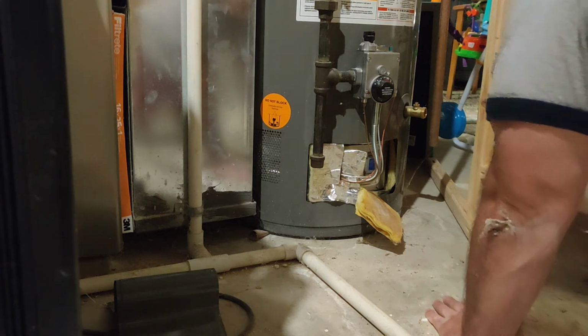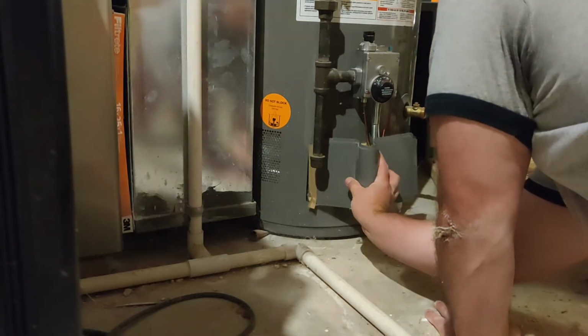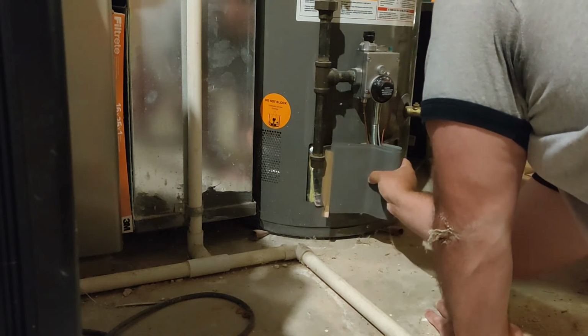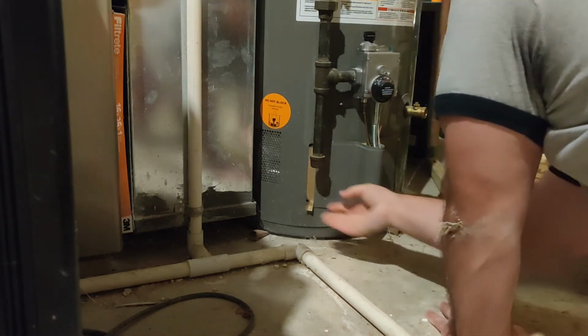Okay, so now that the pilot light is lit, we're just going to put everything back, put our insulation back here, take our cover, and that'll slide on pretty easily. Squeeze it together like that. It should go on easily.